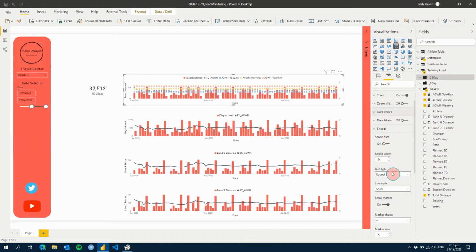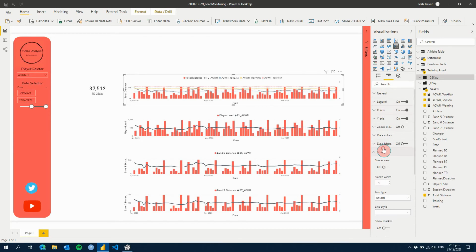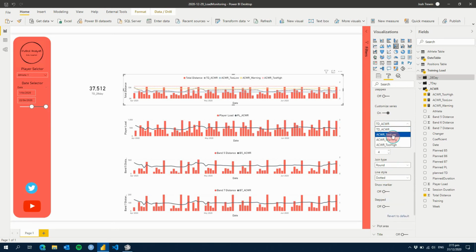And then what we're going to do is create it so that our data for a given point or given value is a dotted line. We'll make the dotted line a little bit thicker. Yeah, that should be better. Need to stay in shapes. And then we're going to customize by series, and we're going to show the markers for our other series. So for too low, we're going to add a marker, and you could get rid of that, for example.